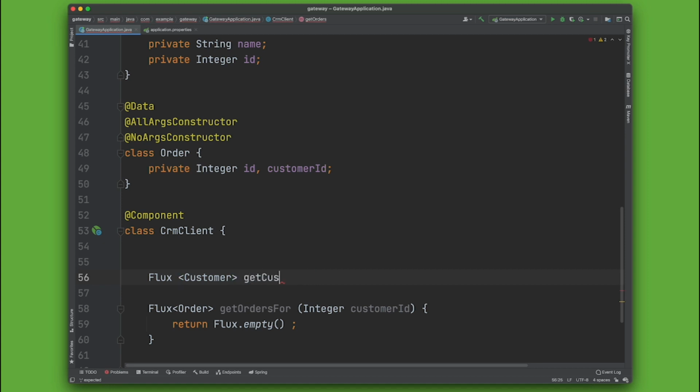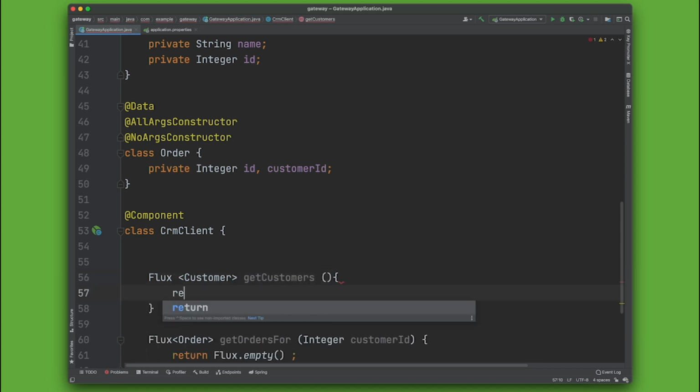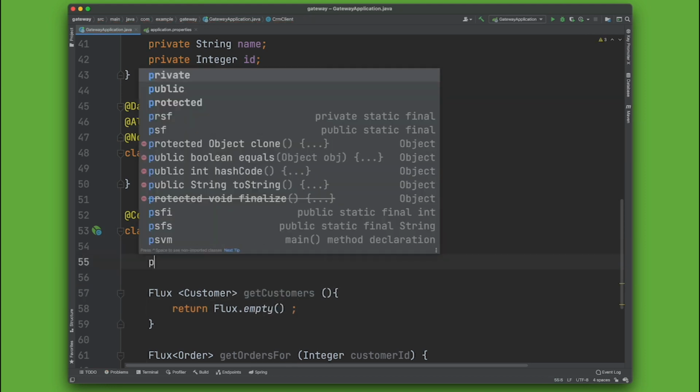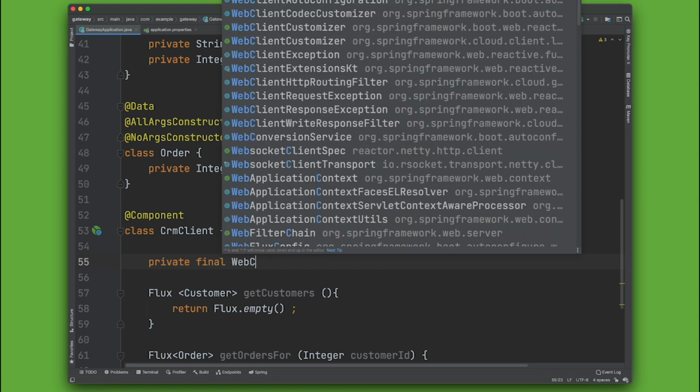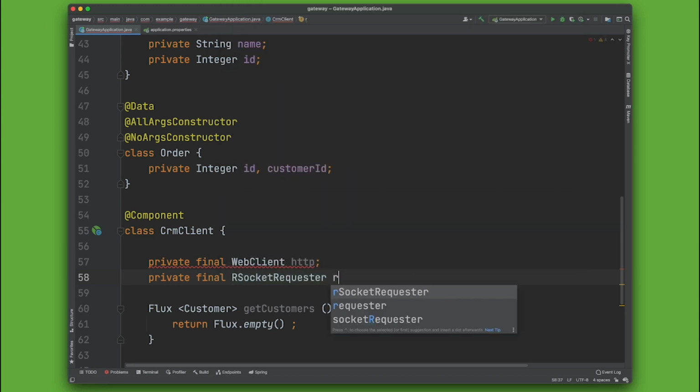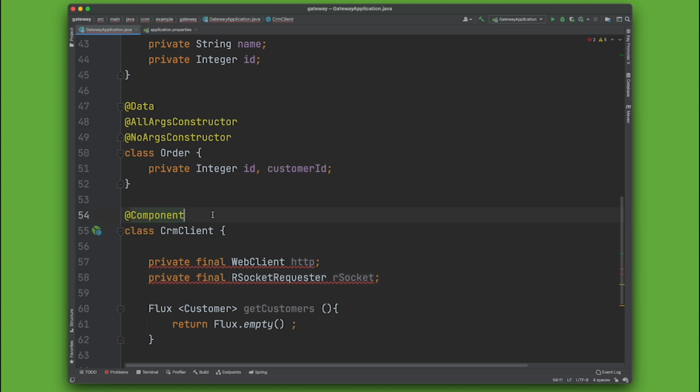Sorry, not get orders, get customers. Okay, so we want to make a call to the HTTP service. I'm going to do that using our non-blocking HTTP client, web client. And we're going to do the same for the RSocket endpoint using our non-blocking RSocket client called RSocket requester.